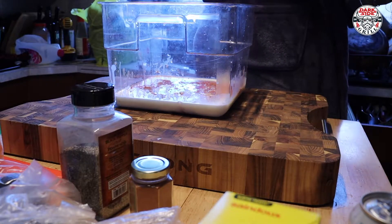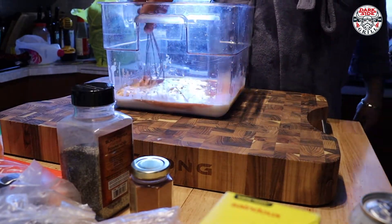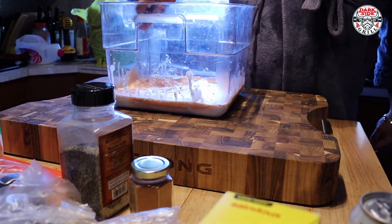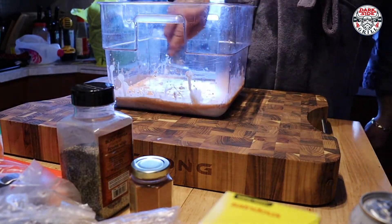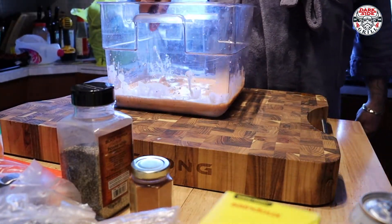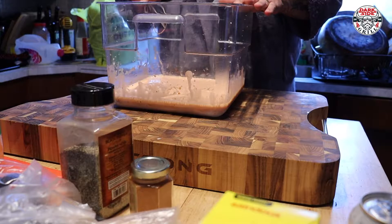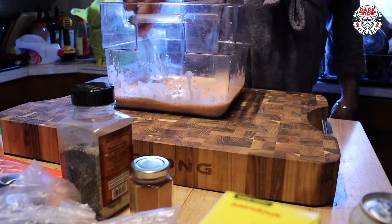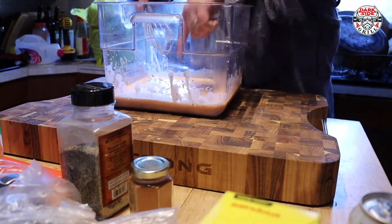Got out the whisk now. I'm putting this right in the brining container, then I'm gonna pick my chicken. I've got drumsticks and thighs today. We're gonna soak it in this beautiful marinade for about 24 hours — I would love to do 24 hours. Then we're gonna pull it out, dredge it, double dredge it, and then we're getting down to business — Nashville hot chicken everybody!